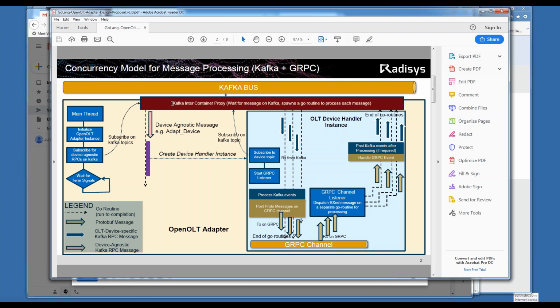So the way it works, from a high-level perspective, the core itself receives an enable device for that device. It takes that, changes the state of that device to activating, and sends that request to the adapter. The adapter sends back an ACK, and the ACK just releases resources in the core, and that's it. In the core, the state of that device is activating.